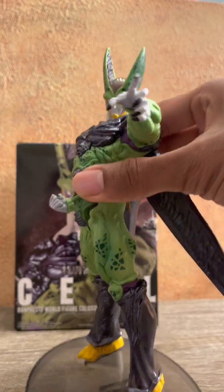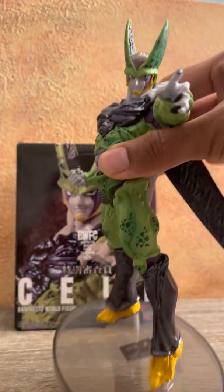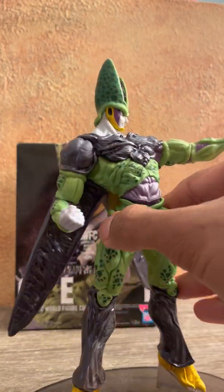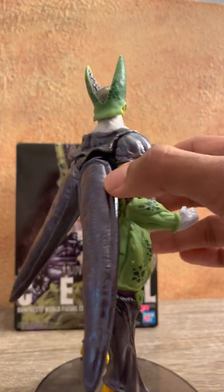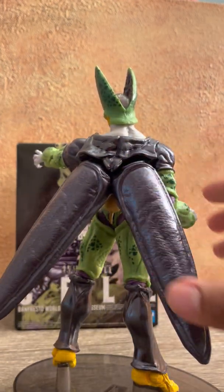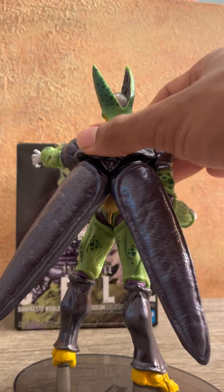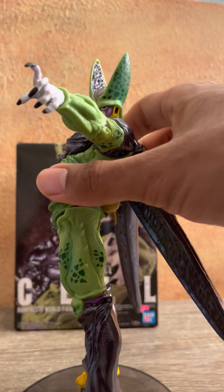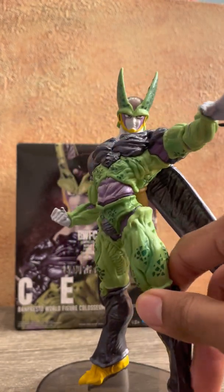And as you can see, very nice pose. Very great pose. Of course, very menacing. I think that's what Mr. Sosa was going for. And of course, even the texture and the look of the paint job on the wings are very kind of glossy. It has a little bit of sheen, a little bit of shine to it, which is very unique.